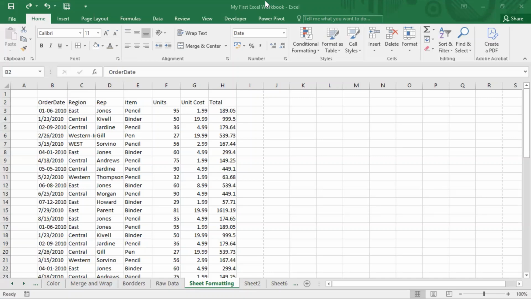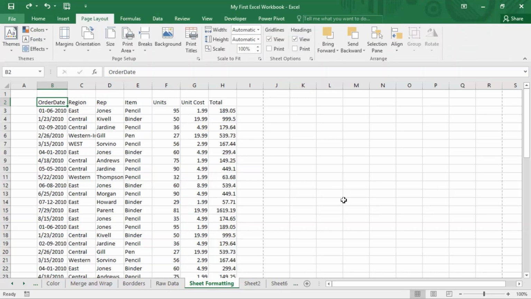Now, there are a few things that you need to understand while you are preparing for formatting of worksheets. In order to open the setup for page layout, you need to go to the page layout tab on the ribbon. And here you will find all the available options that we will go through one by one.